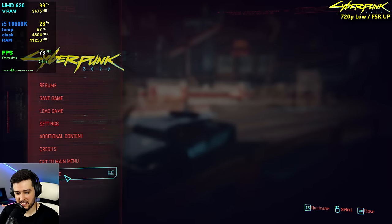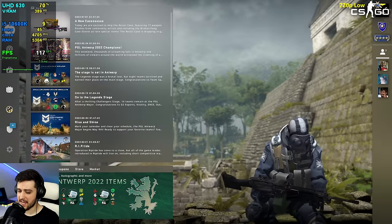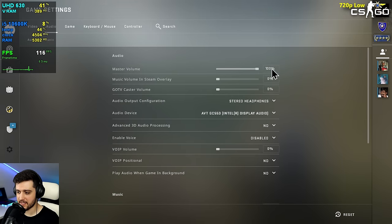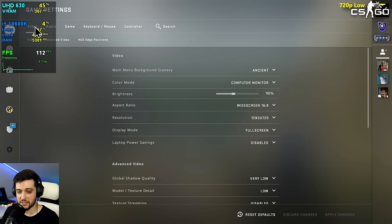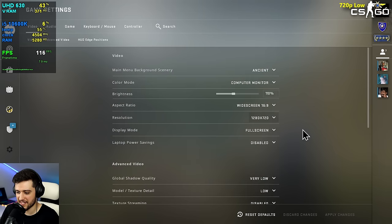Anyway, let's quit this. This is totally stupid. Next up is CSGO, and in true CSGO fashion, the sound doesn't work. I restarted the game, I restarted the PC, I restarted the capture card, I restarted the recording PC. Sound is not working in this game only. It's just CSGO things. 720p resolution using low settings here.